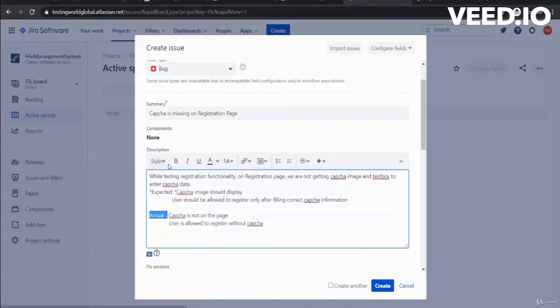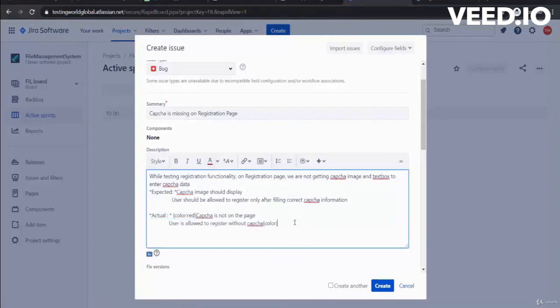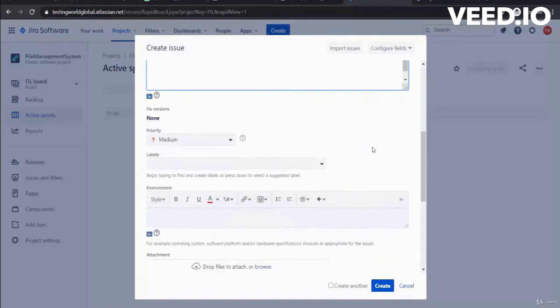This highlights the information: expected I would like to make bold, then actual I would like to make bold. Apart from it, I would like to add a random color to the text. So I'll select that. Now my description is there. Normally when I write, we need to give detailed information about this project. So here I just briefly give the information details.